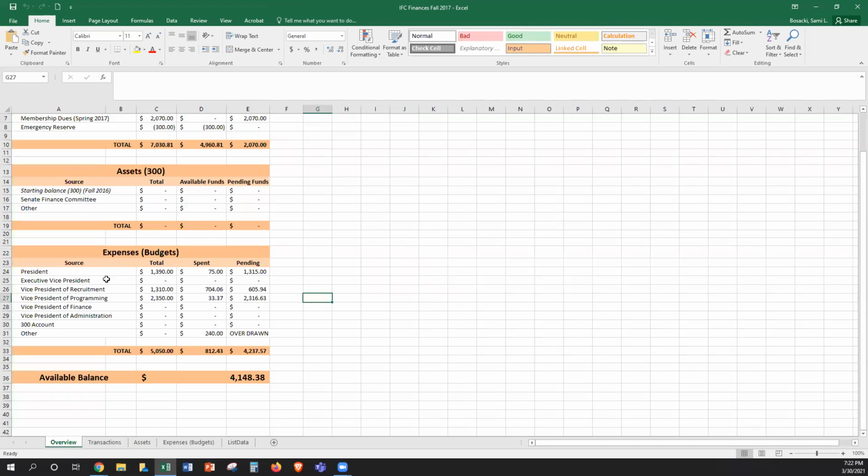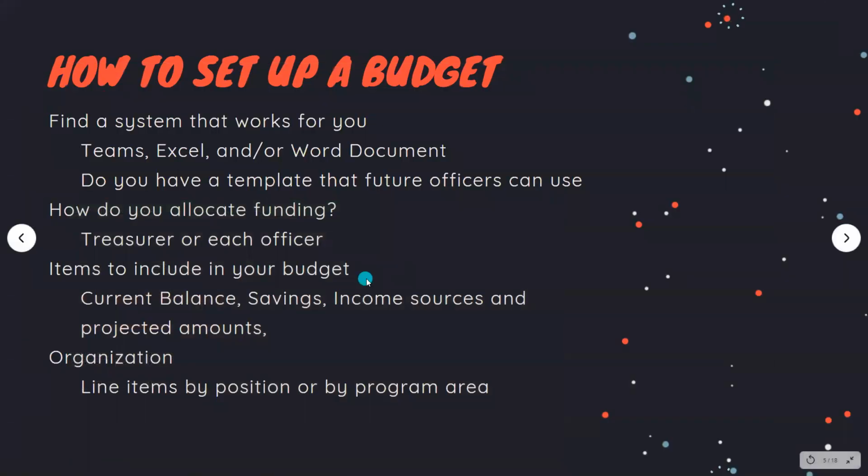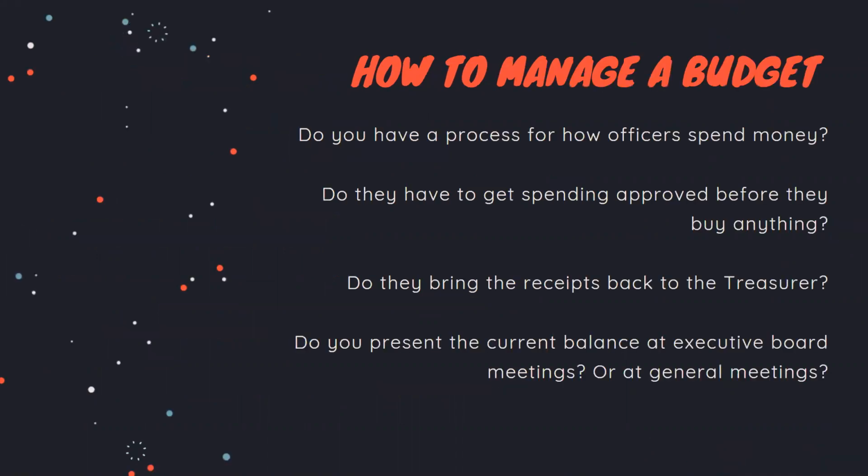But ultimately, you can decide what type of system works best for you. If it's in a Word document and you just have it written out, that's totally great. And then maybe you have a separate one that keeps track of what you actually spent, where it was spent, and how much was spent on which, and saving that somewhere so that people can access it and look back at that transaction log.